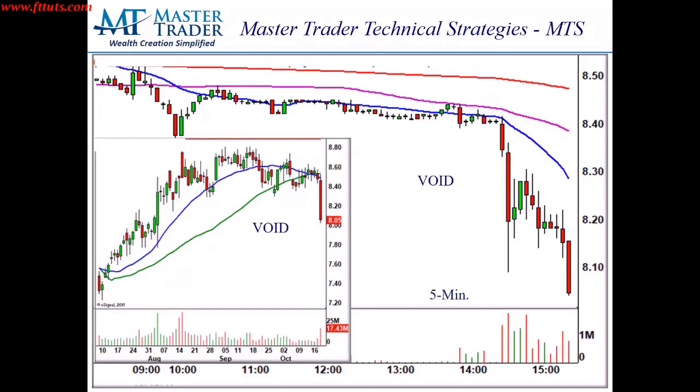Here's what happened that day. Now, as you look at this, this isn't to suggest that every time you see a pattern, this is what's going to happen the next day. However, there is a void, and there is that potential. Now look at the 5-minute time frame. Look at the alignment of our moving averages here.